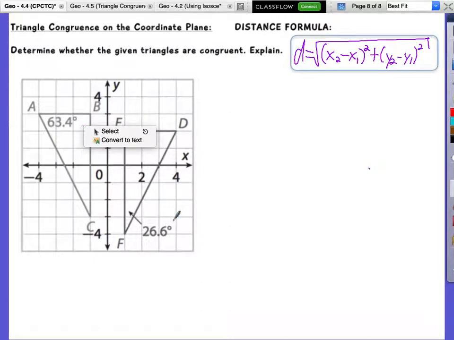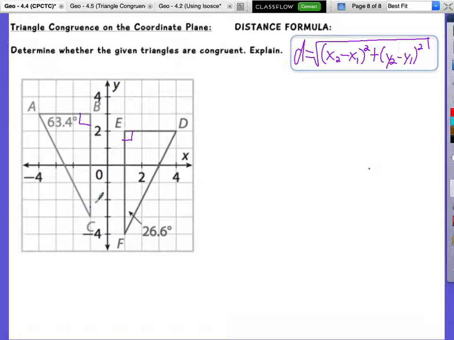Are there any others we could know? What do we know about angle B? It's 90 degrees because it makes that corner. Okay, what about another angle? Angle E, or DEF, is also 90 degrees because it forms a right angle. So those are congruent. Perfect. What's going to be the third angle in this triangle? How can we figure that out?